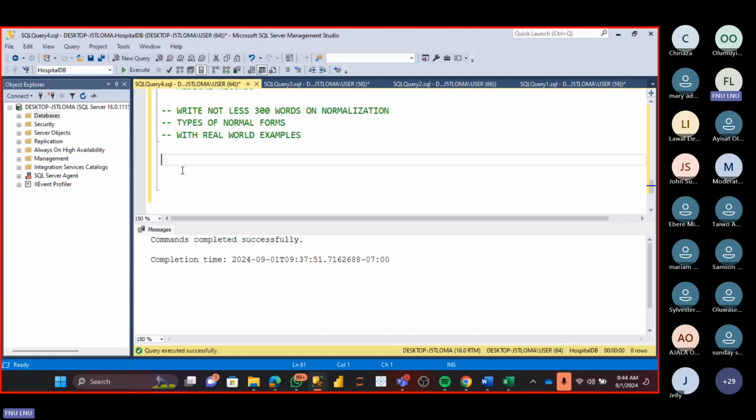Perfect. Now the first table we are going to create, we're going to give a comment to say create table and call it patient. This is going to be our patient table. So you as a patient, you have a record where the hospital has your record and everything. Good. Now I'm going to write the code.